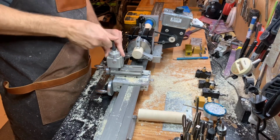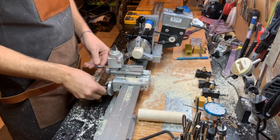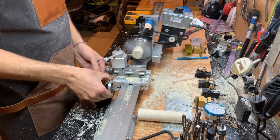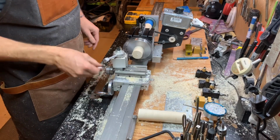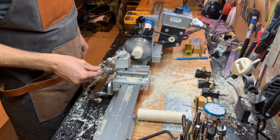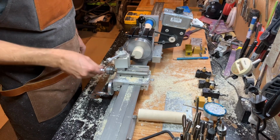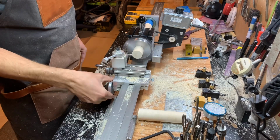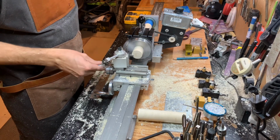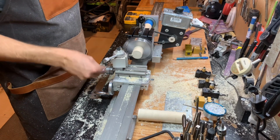Let's get this guy a little sideways again. Go in just a little bit more. I'm going to make sure that's nice and flat.